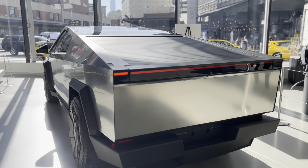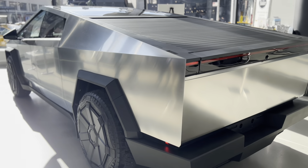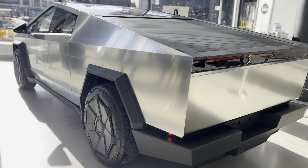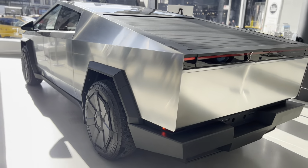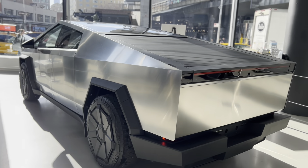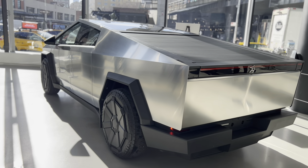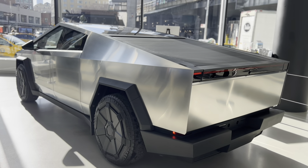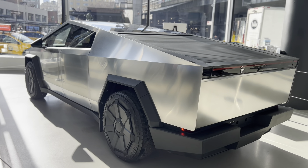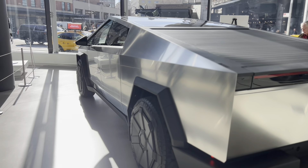It's great finally seeing it in person. Let me know what you guys think — I've always been interested in the Cybertruck since they first announced it. I definitely need to know more about what it offers, especially the interior and the pricing, before pulling the trigger. I love it — driving this down the street would be so impressive. Nothing beats seeing it up close and in person.